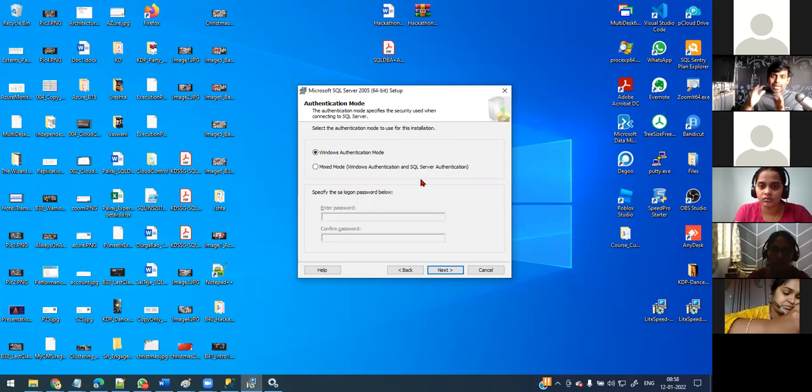So, this screen that you are seeing now is nothing but authentication. How to connect to the instance? There are two ways, Windows and SQL. What is that? More in detail in the security topic. Any questions anybody has, you can ask, sir, or leave it for now. Or don't ask questions on this topic because we will discuss that later. Two ways of entering SQL Server, Windows and SQL. Can I hit next now?